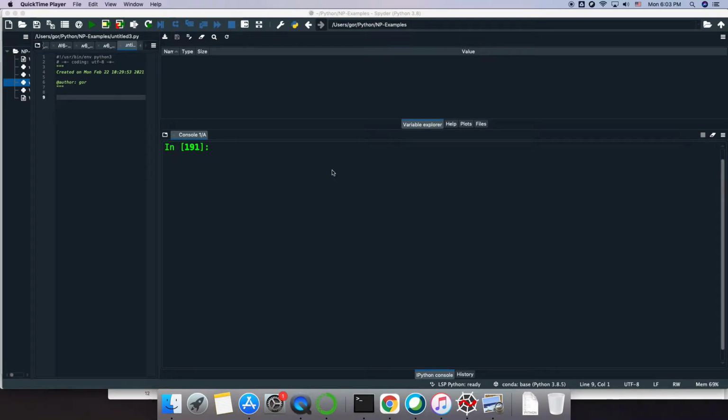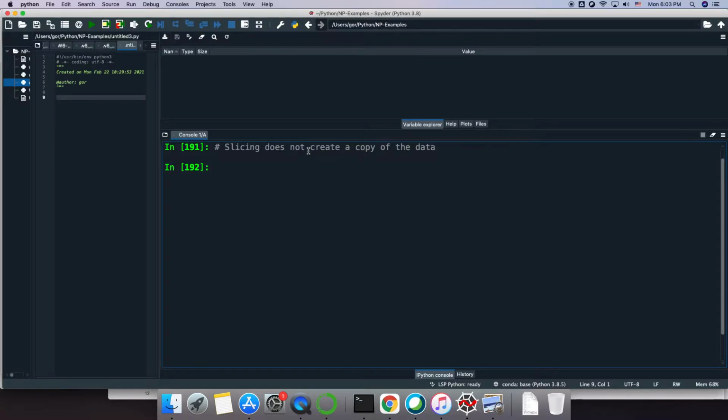Let's talk more about slicing. Slicing is extremely important in Python and especially in NumPy, working with NumPy arrays. First thing I want to emphasize: slicing returns a view on the data. It doesn't create a copy. So let me write it here: slicing does not create a copy of the data.